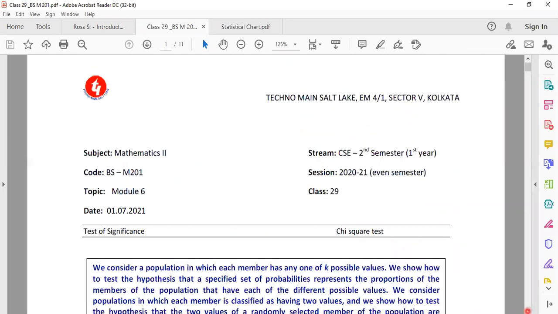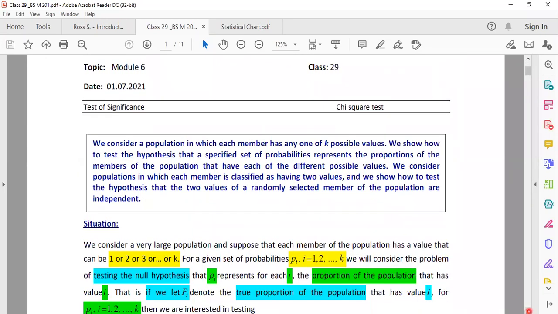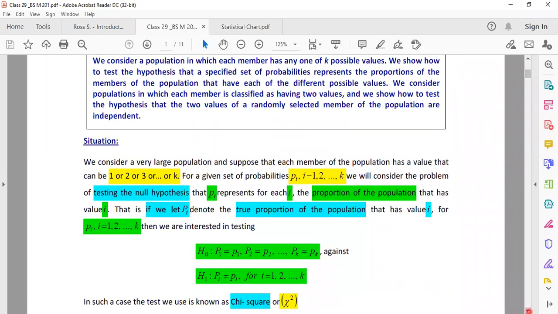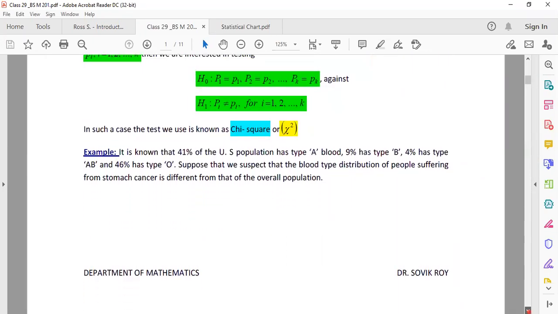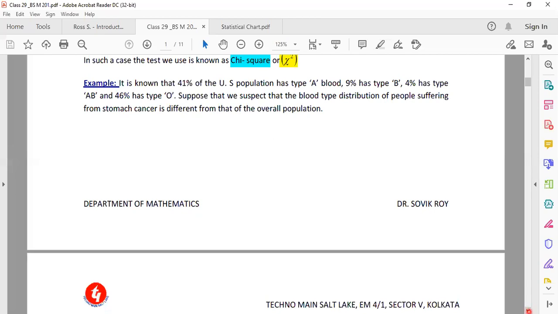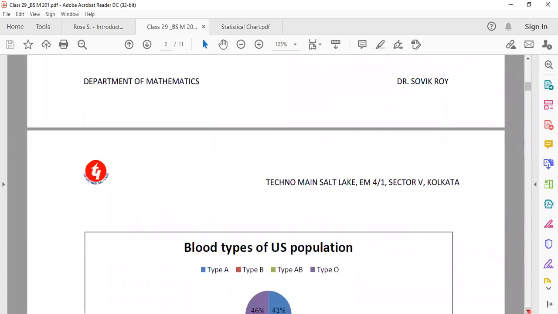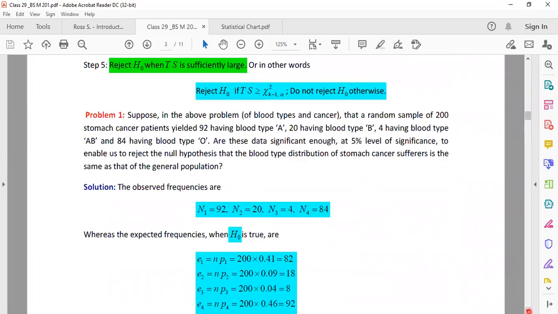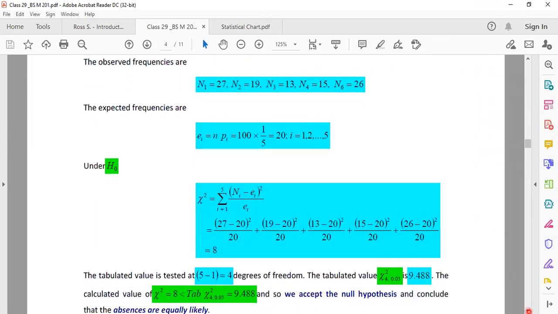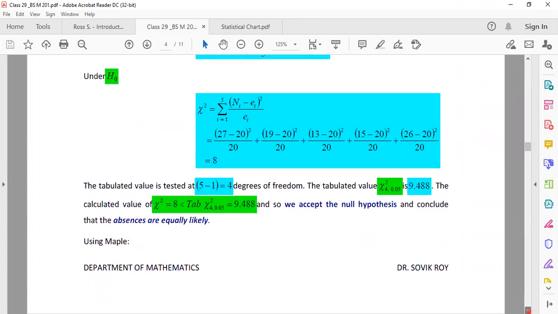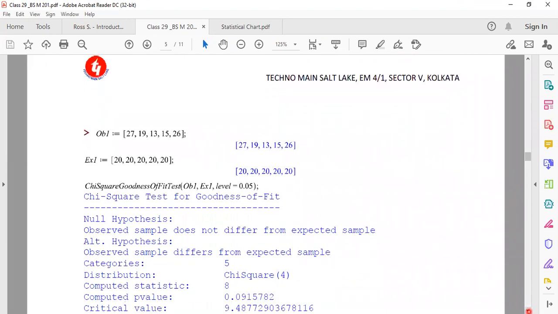I hope you have also gone through my earlier uploaded videos on YouTube. If not, you must go through them because my previous few classes are based upon the chi-square test. If you have not watched my chi-square test video 1, you will probably not be able to understand anything in this part of the discussion. All these problems that I'm scrolling through have been discussed so far in your class, in section B.